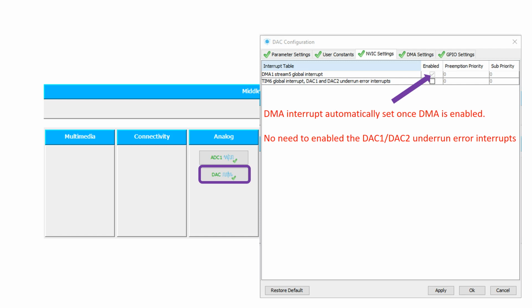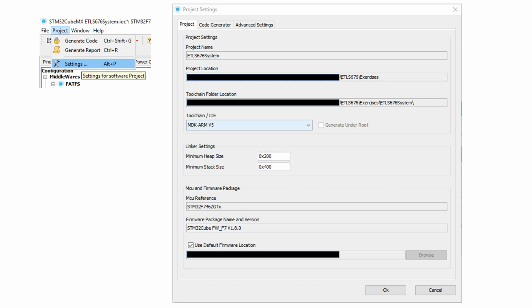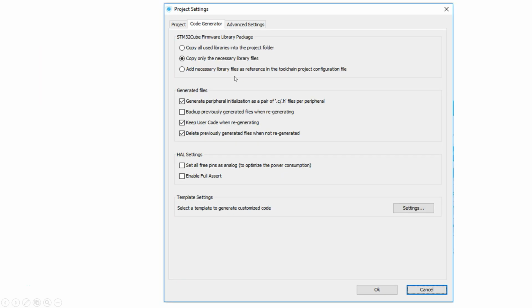The next thing we're going to do then is basically we've set up all the configurations here. So we'll basically go to project settings. We'll choose the correct tool chain. So in our case, we're using Keil MicroVision, so MDK-ARM v5. And basically on the code generator, next step, I like to do this all the time, copy only the necessary library files.